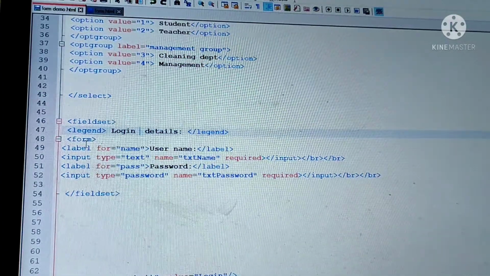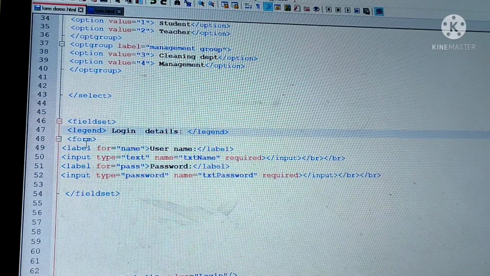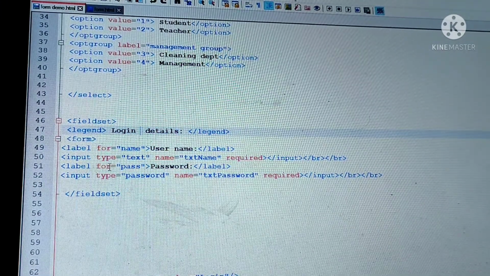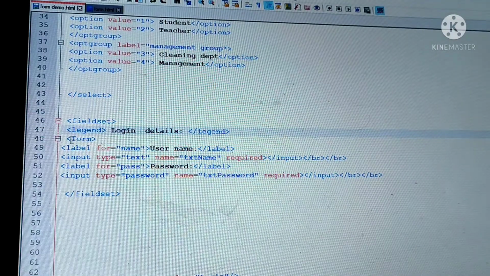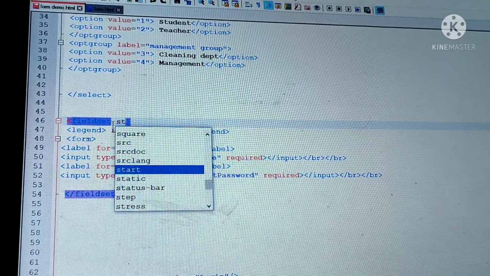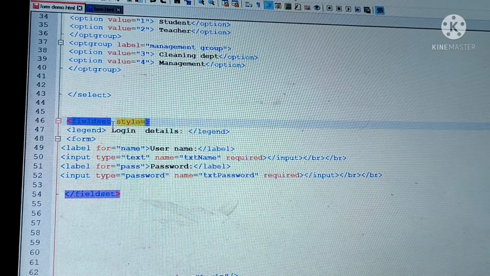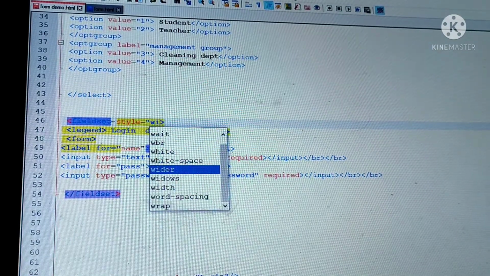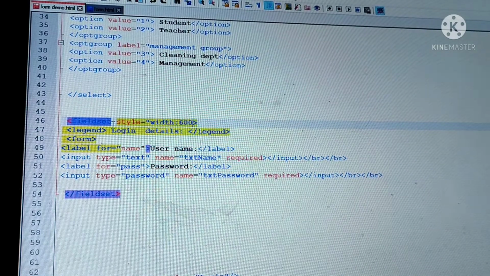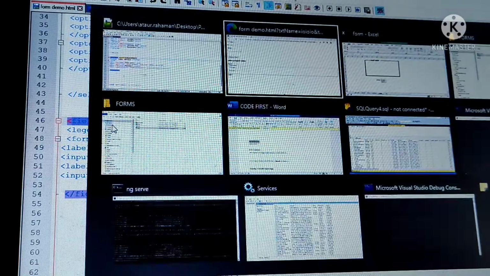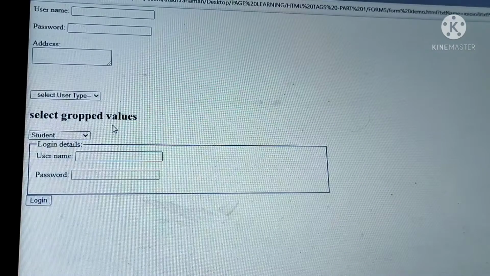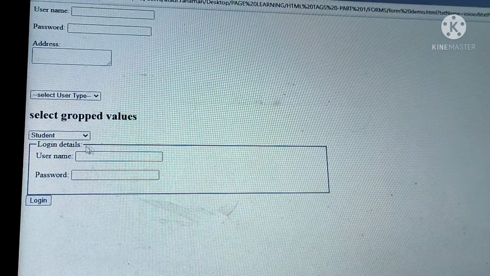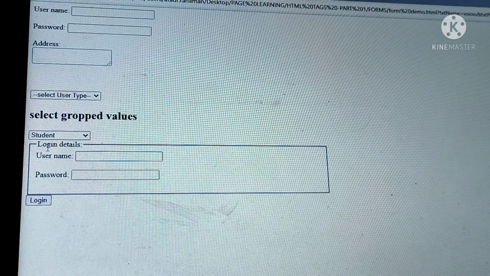Normally this will be created for any section, you can use it for another section also. So I am putting it here for a form. It is having more width, so I need to put some styling here, width 600 px. Okay. So you've understood, right? You can make it bold also.